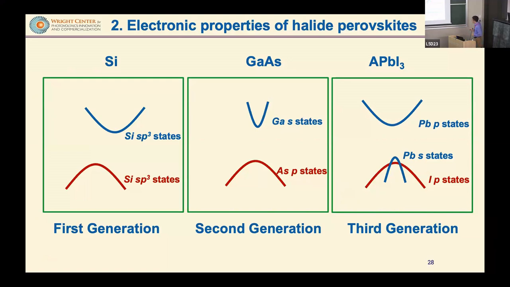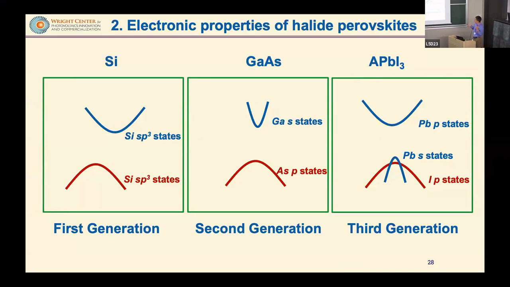For halide perovskite, it becomes very different. The conduction band is the lead p, which is similar to silicon, so it has a broader band. But in the valence band, not only does it have the p orbital band from the halide, it also has a band from lead s. And because there's an s, it pushes everything higher. That's one of the reasons why lead halide as a salt has a band gap that is not so large. If you think about any salt, usually they have a pretty large band gap because it's ionic. But lead halide band gap is only around 1.5. So this is why we can use this for solar cells.